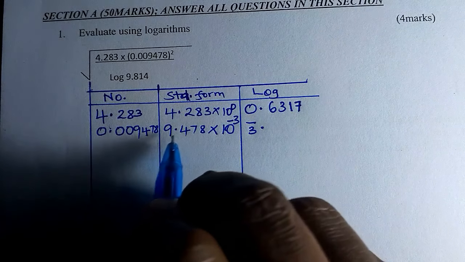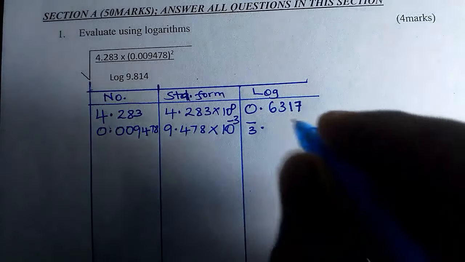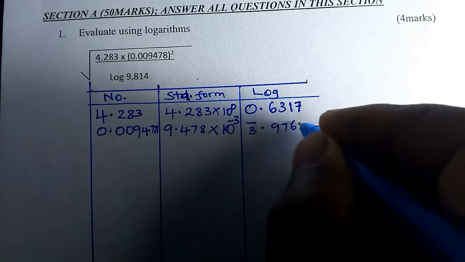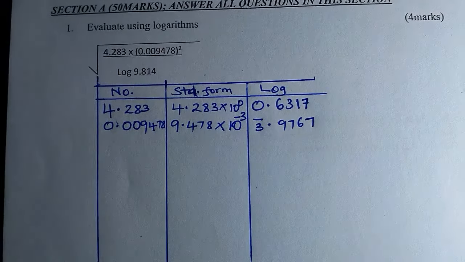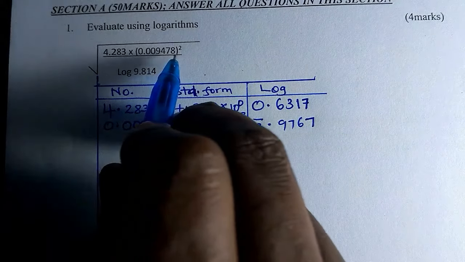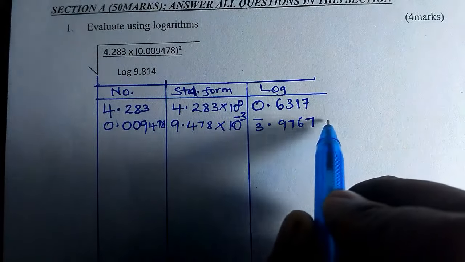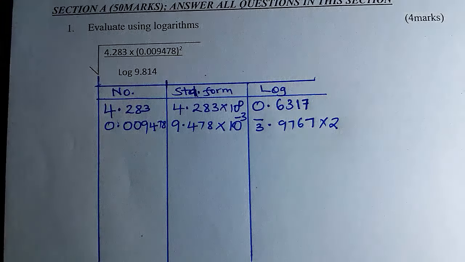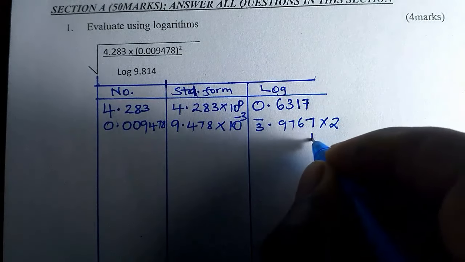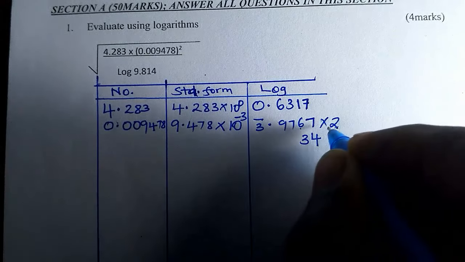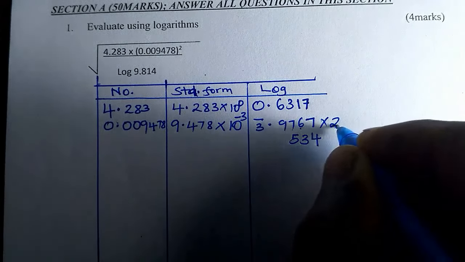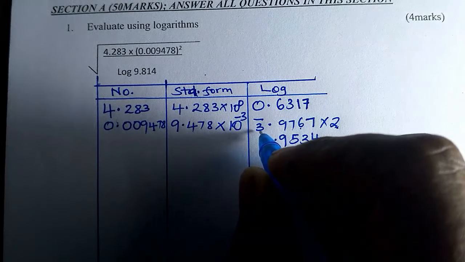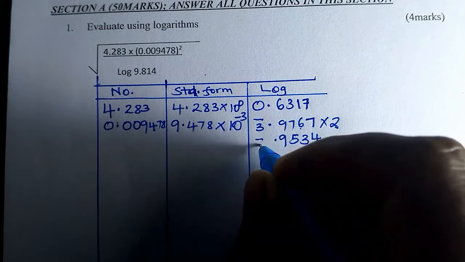Now press your calculator and get the log of 9.478. That one is 0.9767. So since this number was raised to power 2, we multiply this log by 2. So you multiply by 2, you have squared. So this times this, 14. This times this, 12, 13. This times 14, 15. This times it, that's 18, 19, carry 1. 2 times negative 3, negative 6. Negative 6 plus 1, negative 5.